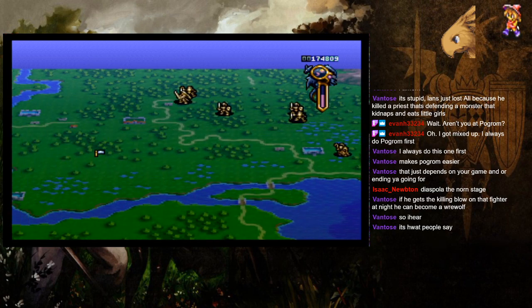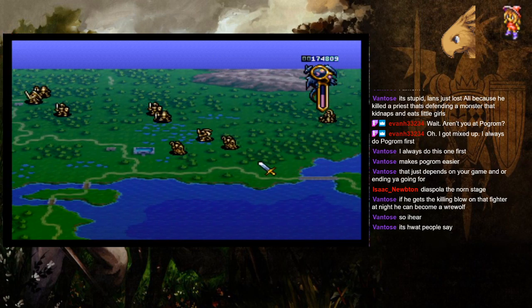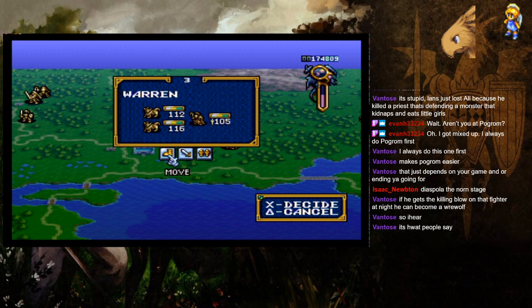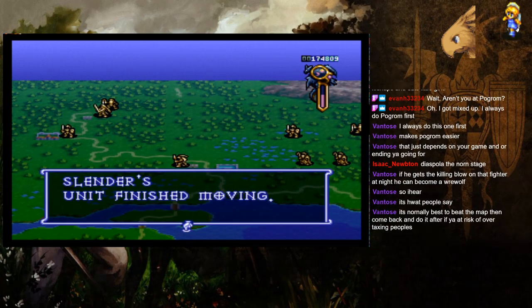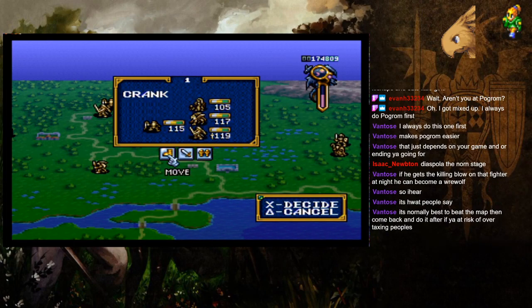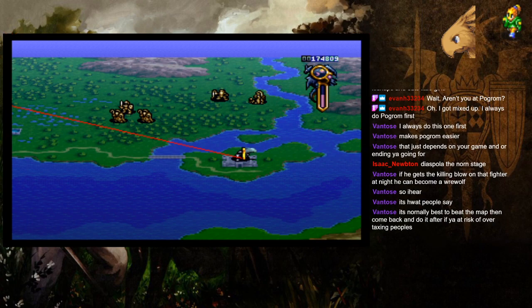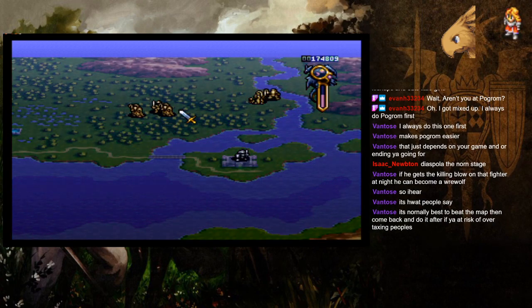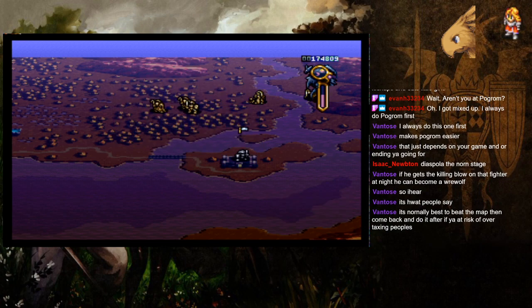Yeah, that's a weird Easter egg there. You specifically have to sacrifice units to him. It's normally best to beat the map, then come back and do it after the risk of overtaxing people. True. I think it still technically counts as daytime right now.